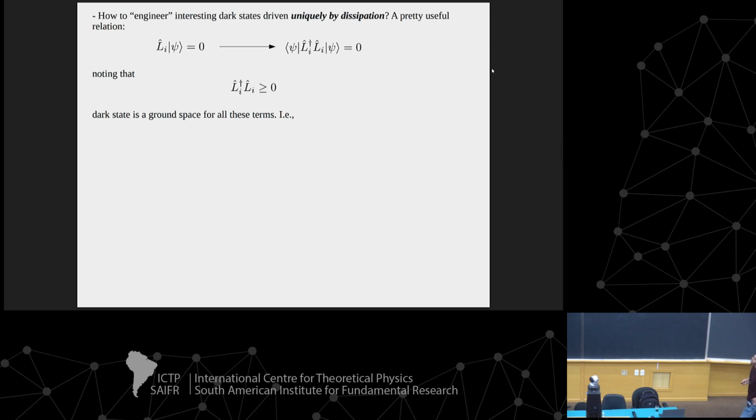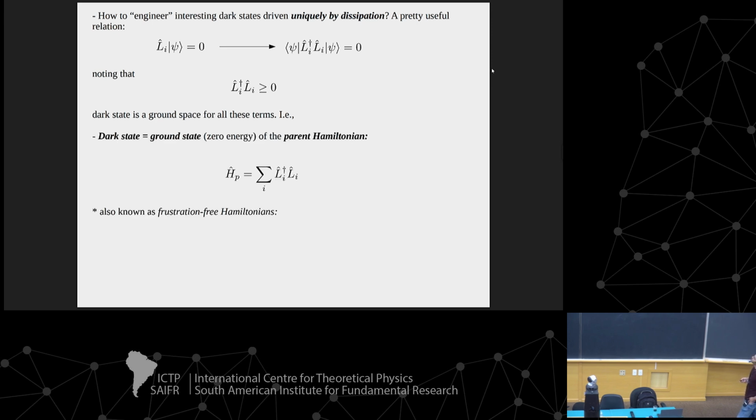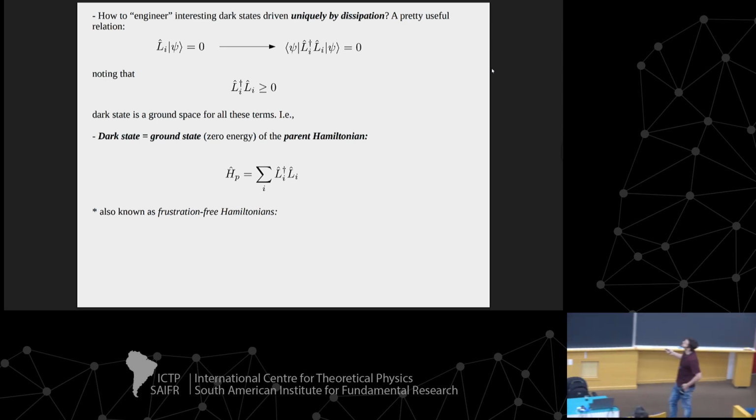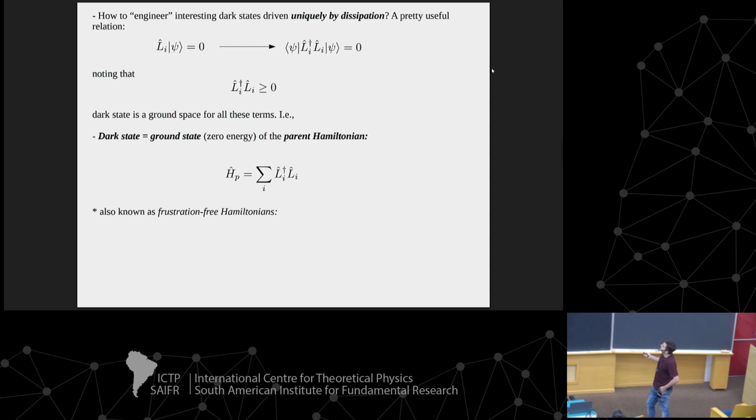So this gives us a simpler relation in order to understand how to produce interesting pure dark states. Because now we have that the dark states are going to be the 0 eigenvalues, or the ground state eigenvalues, of these terms here. And then we can say that equivalently, we can build this parent Hamiltonian that just takes all of our jump operators in the dissipative equation and makes a Hamiltonian-like from them. And the ground state and the steady state, by definition, is the 0 eigenvalue of this guy here. That means that we have the ground state of this Hamiltonian. Then we can somehow map all of our discussion about closed system Hamiltonians in frustration-free cases, where you can have or not some interesting ground states there, and you just produce the corresponding jump operators that are going now to generate, by definition, some interesting steady states for open system dynamics, okay?